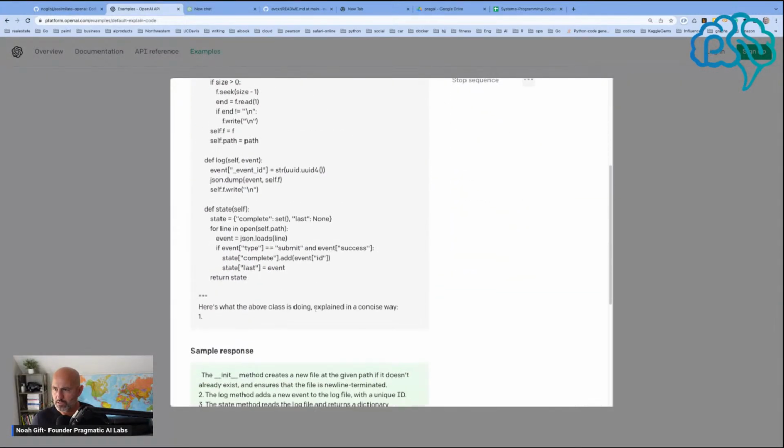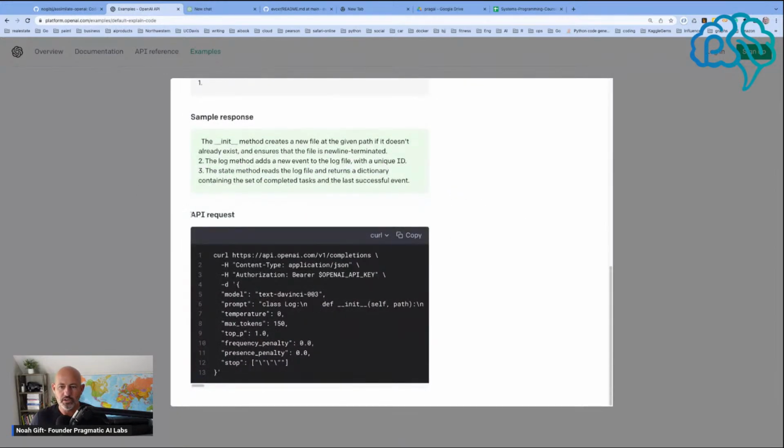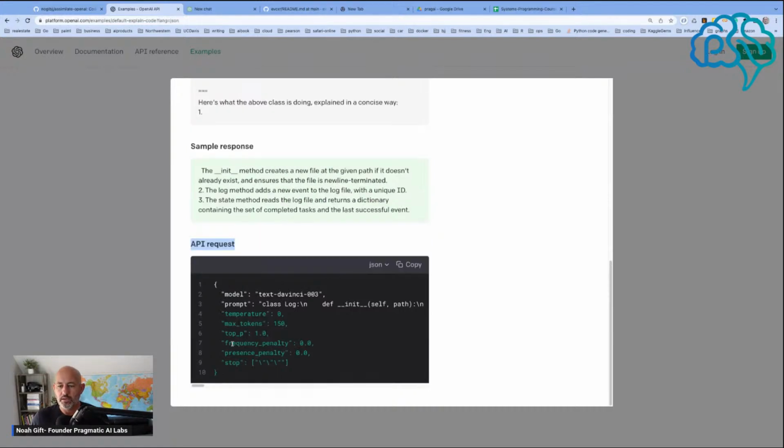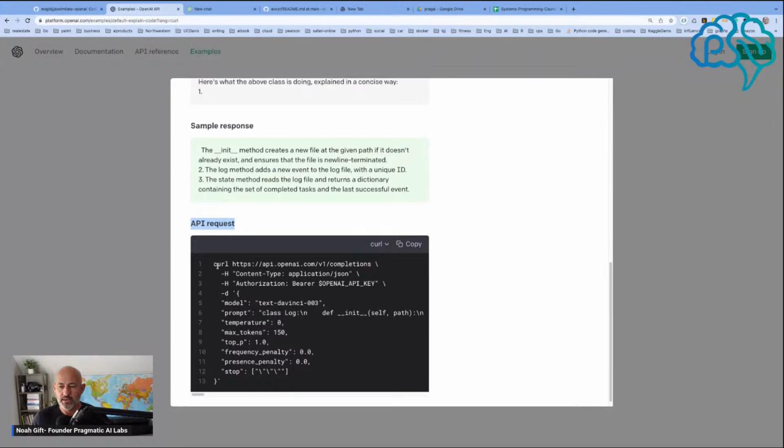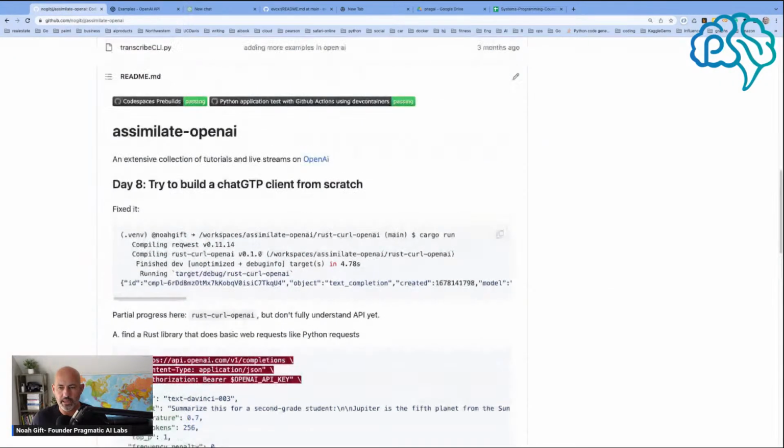This looks kind of interesting. But look, you can always go like this. You can write an API request. If we look at this, you can see Python, node, curl, JSON. Now, what we could do is copy this and go over to our repo here, because I think I played around with this before.